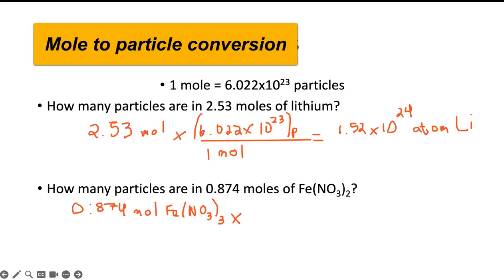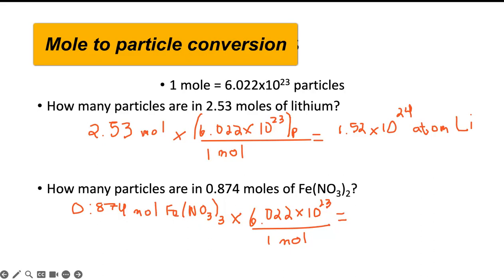So 6.022 times 10 to the 23rd particles goes on top. I'm going to write in there 6.022 times 10 to the 23rd. And then my number of moles will go on the bottom. Again, please make sure that you're typing this correctly into your calculator. If you have any issues, please let your teachers know, and they can help you solve that, or ask a friend. Sometimes you have different calculators than the ones we use in class, and more than anything, we want to know that you know how to use the calculator that you're using during an exam.